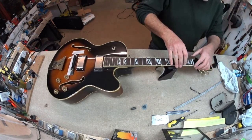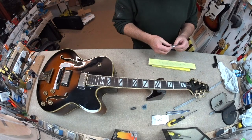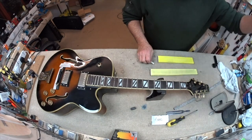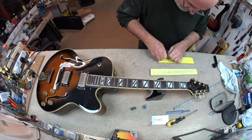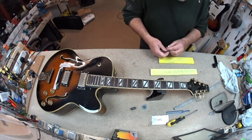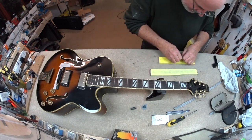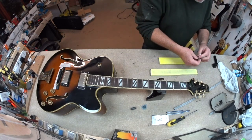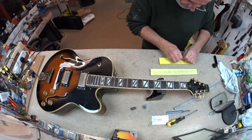Okay, so now I'm going to remove this again. Take down a little bit on the bottom of this. This is a number 3. Don't know how much you can see there. Okay. I just need to take a fraction of a millimetre off here altogether. Half a mil would be more than enough.